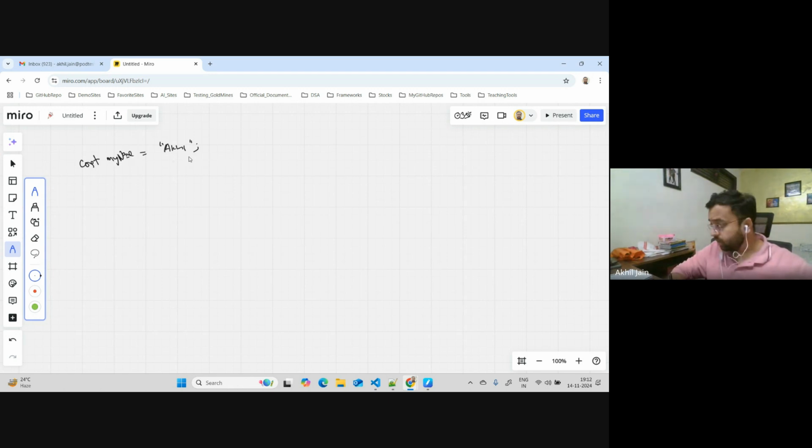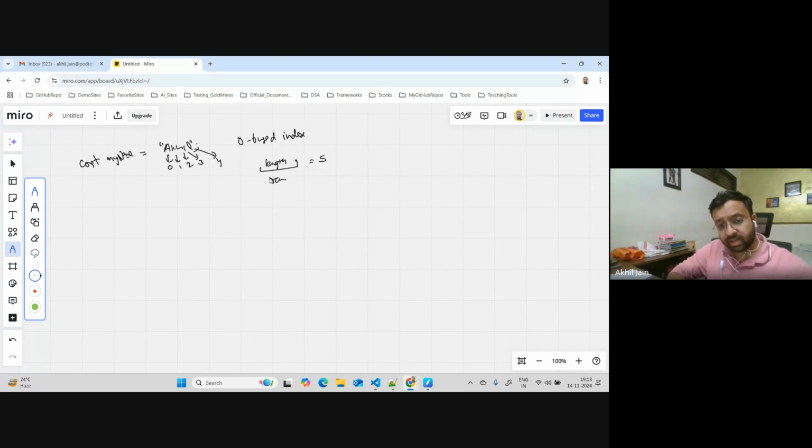Now, one more important thing you have to understand is that in a string also, indexing is there. It works on a zero based index concept. So here A would be sitting at index 0, K at 1, H at 2, I at 3, and L at 4. And there is a property on the string with the name length. Once you try to print it, it will print the number of characters you have there. Currently I have 1, 2, 3, 4, 5, so it will return me 5.